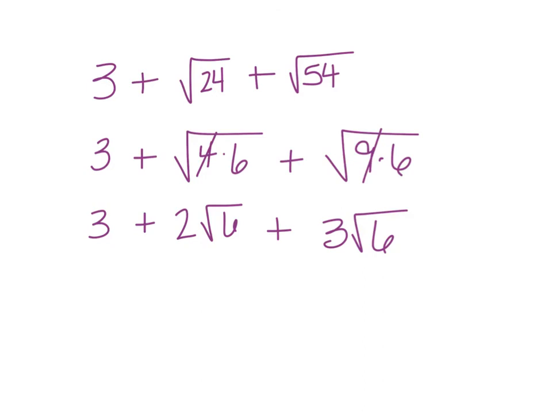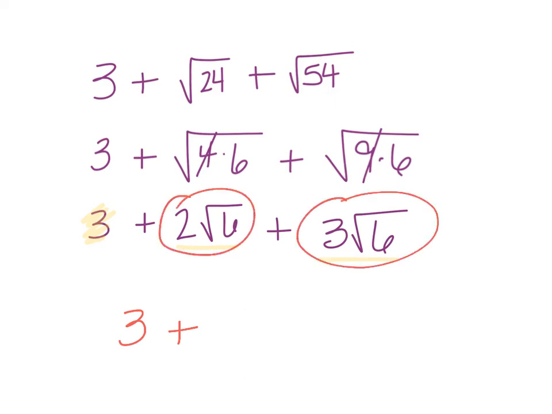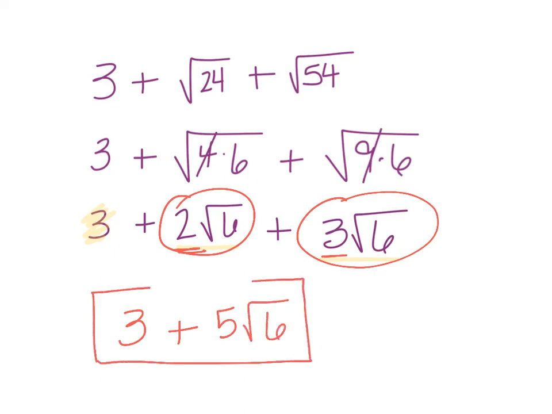So now, when you get this far, some common mistakes I see people make are putting this 3 together with these things here, okay? The 3 does not have a square root symbol, so I'm just going to have to keep my final answer saying 3 plus these two, I can combine because they are like terms. 2 of them plus 3 of them gives me 5 square root 6. So my final answer is just 3 plus 5 square root 6. Remember, this is not a like term with these other ones because there's no square root symbol here. So this would be my final answer.